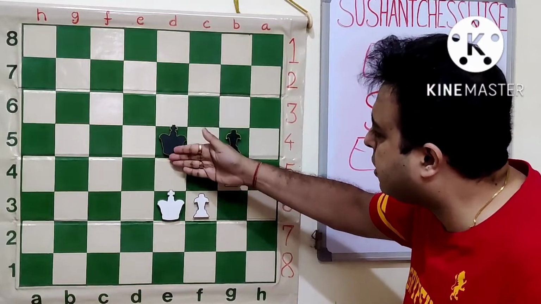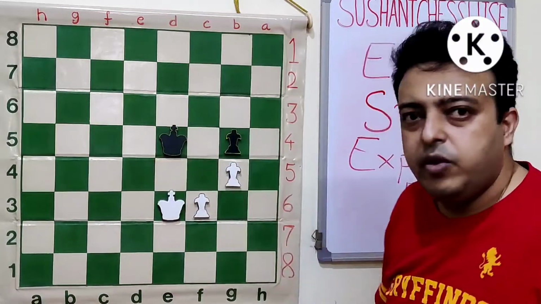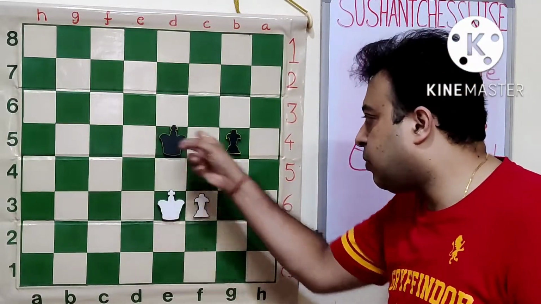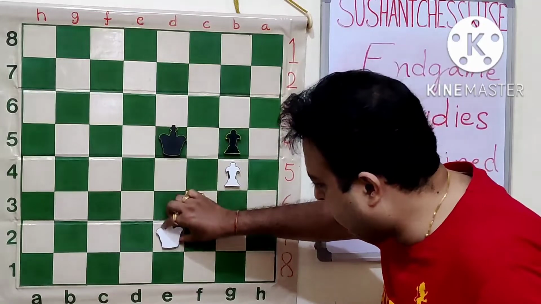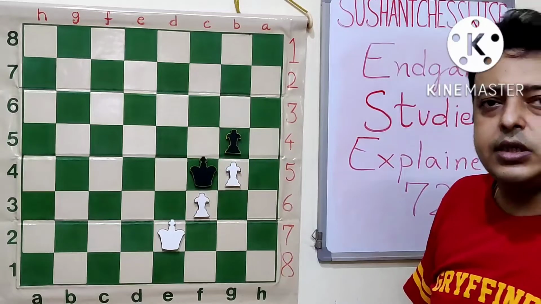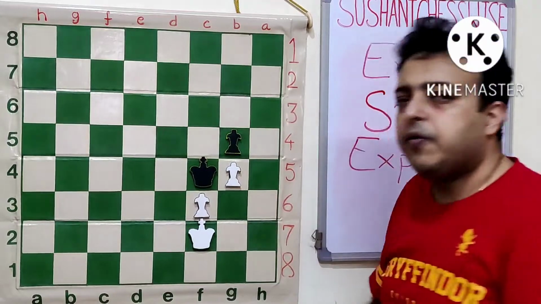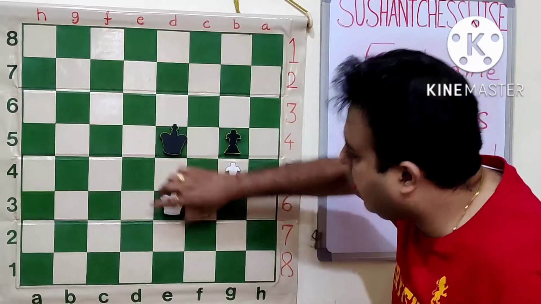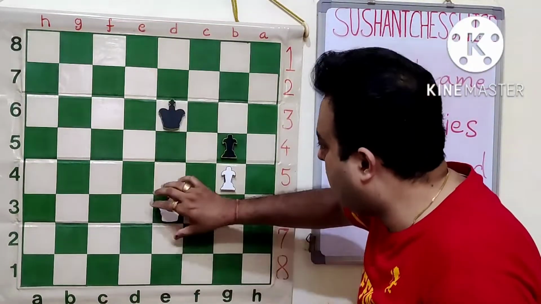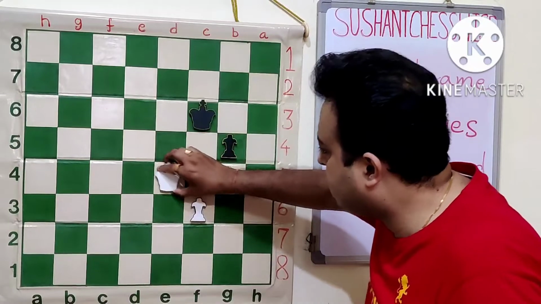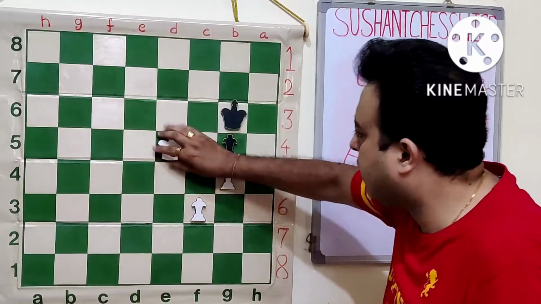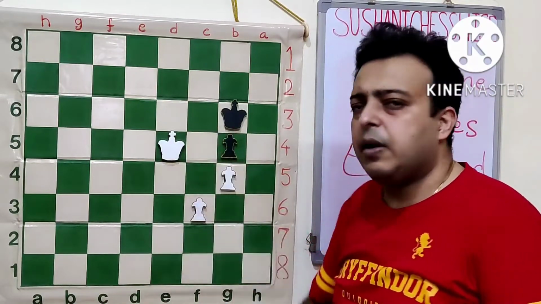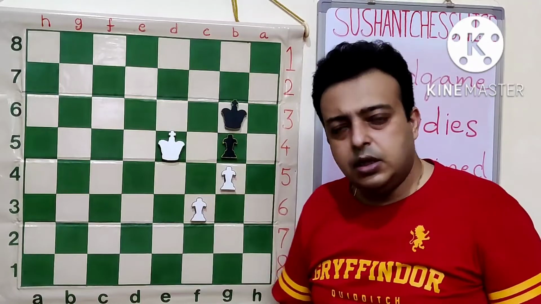So after Ke6, Ke4, Kf6, Kd5, we have discussed the case of pawns on the same file. So these three squares are the key squares from which the king will be able to take the pawn. And here after the move King f4, instead White just uses Kf2, again snatching the opposition. We see this same line again: Ke5, Ke3, Ke6, Ke4, Kf6, Kd5, Kg6, Ke5. And as we have discussed in the case of pawns on the same file, the king approaches the pawn and captures the g5 pawn.